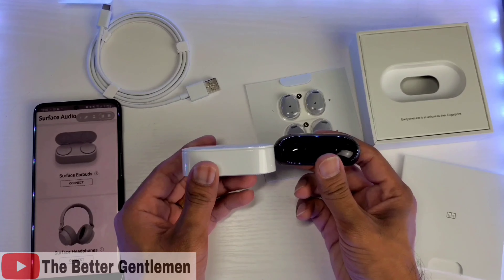And real quick, let's go ahead and take a look at the buds themselves. You can see that it's actually not too much bigger than the Galaxy Buds Plus. And even though they look like they go in deeper, they actually do not — the Buds Plus actually protrude a little bit more out of your ear. And when you are setting this up, you'll see that they pop up similarly to how Galaxy Buds do. Just go ahead and tap to pair and you have this app that will allow you to adjust all the settings.